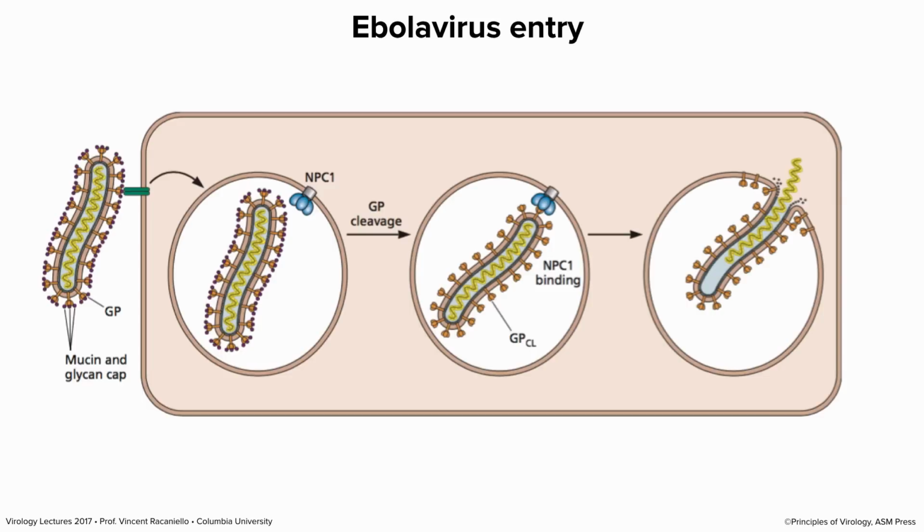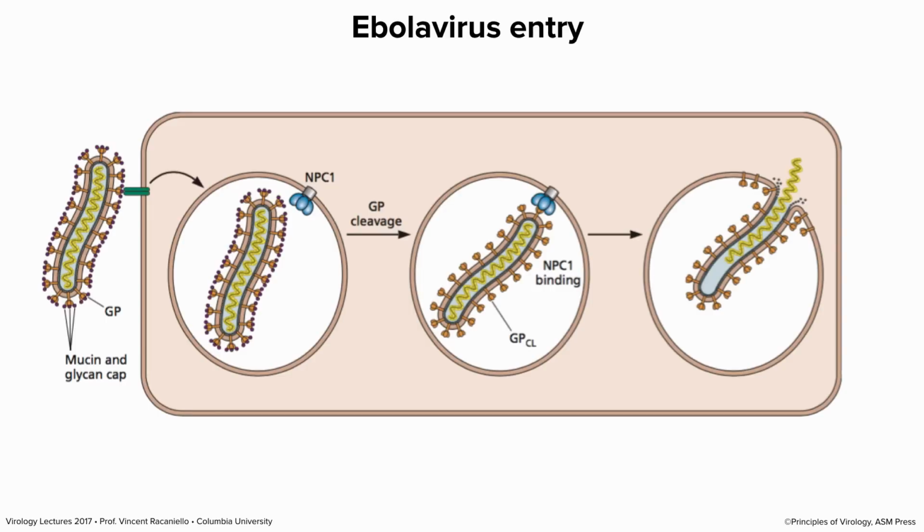Now, a couple of interesting twists on membrane fusion. Ebolavirus is really interesting because it turns out that the receptor that catalyzes fusion is in the endosome. So these are filamentous viruses. They're enveloped. They have an RNA protein nucleocapsid inside. They have an envelope with glycoproteins in the envelope. We think this is taken up into the cell by pinocytosis because no one's been able to identify a cell surface receptor for the virus.